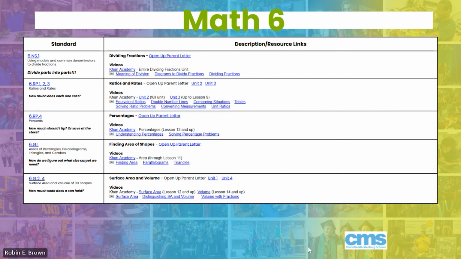There's a parent letter that just gives you an overview of our curriculum for all of our grade levels and how things are being addressed for that particular standard. But remember, this correlates or goes back to that student report that you're going to get. It's going to tell you where your child maybe needs some extra support based on the standard. So that's what you're looking for when you're trying to support them. And we can go on to seventh grade.